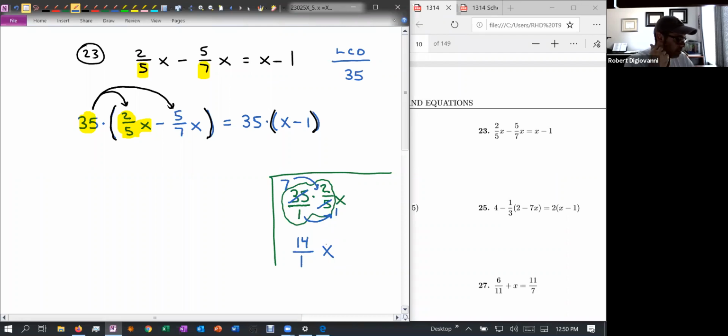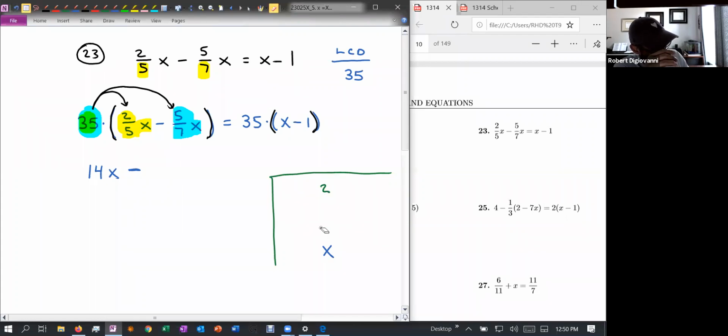So isn't that first distribution through the parentheses just 14x? Yep. Okay, let's do the second distribution, which I'm doing in this bluish color. I'm actually not going to do the negative. I'm just going to do it on this piece, and we'll just subtract whatever it is. So I'm going to put the minus sign here now. Okay, let me do that work here.